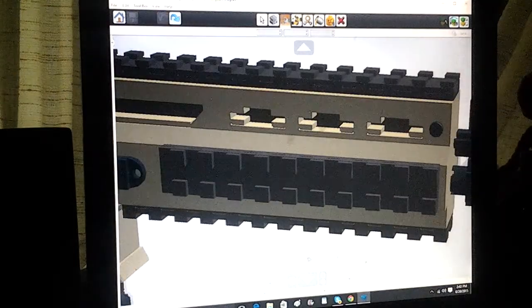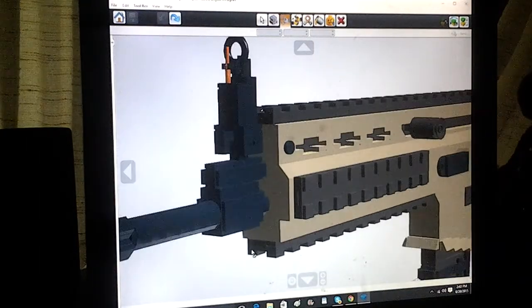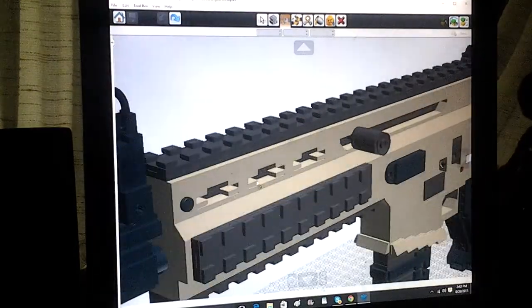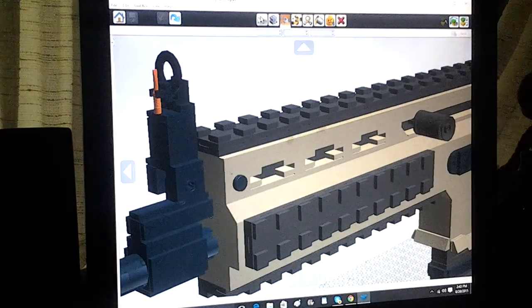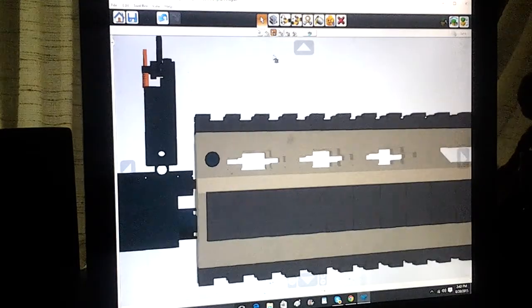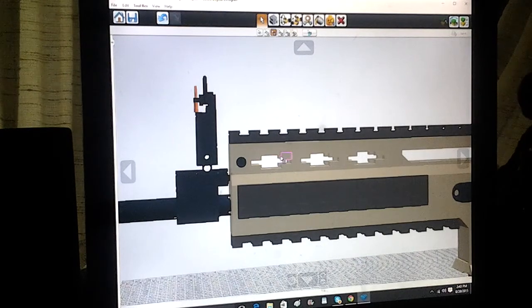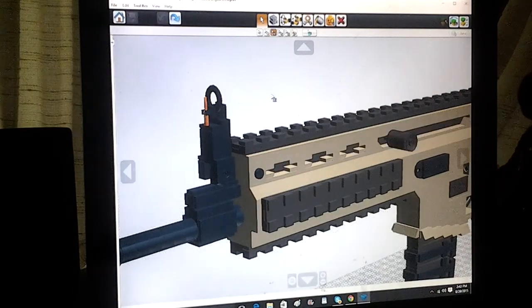This rail system on this side and this side is also 3 studs. And then the one on the bottom is 3 studs as well. The upper receiver features all the necessary detailing that it needs. These right here are your front kind of like gas ports. If you look at any slow motion firing, you can see that the bolt and charging handle are actually connected through here, so that when your bolt reciprocates back, these open up and release a little bit of gas or whatever they're releasing. So I also featured that.